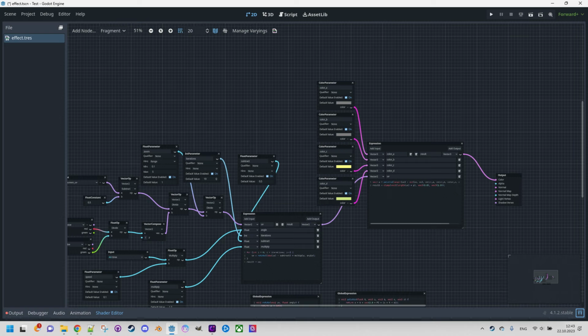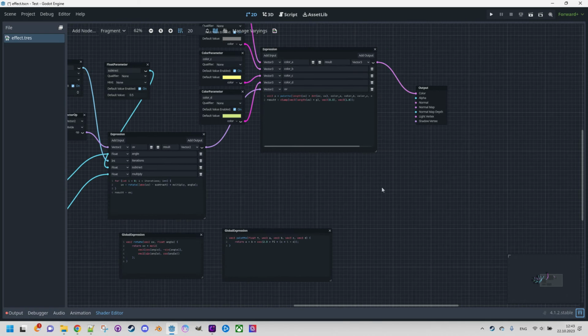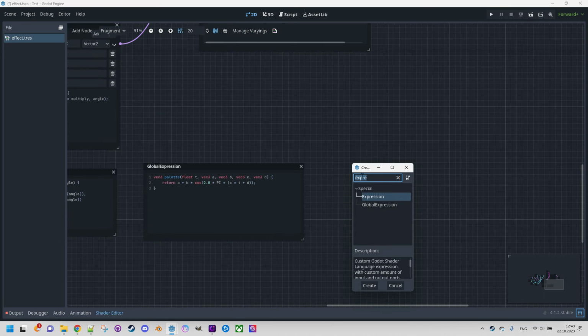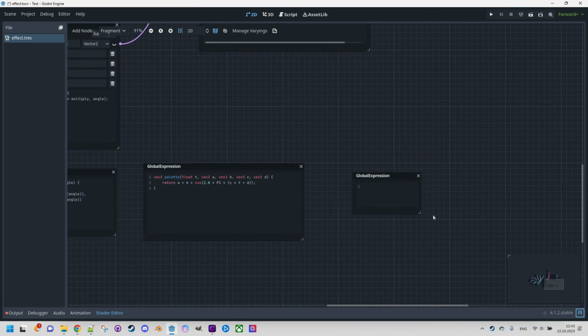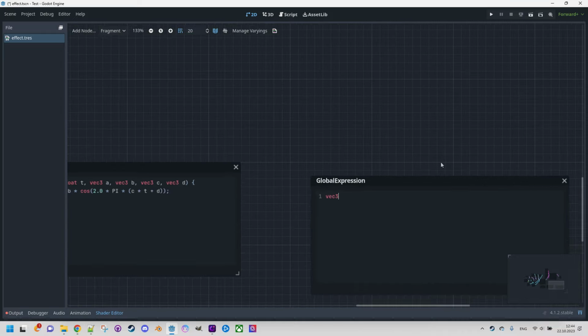So that would be, for example, here, right click, global expression, and we'll add one more function, vector 3, invert color, that takes vector 3 color as a parameter, and float intensity.